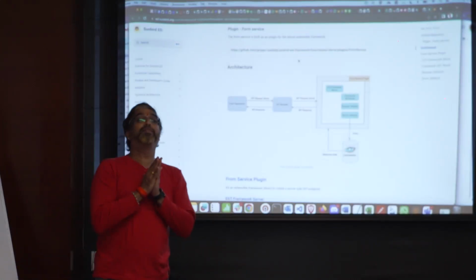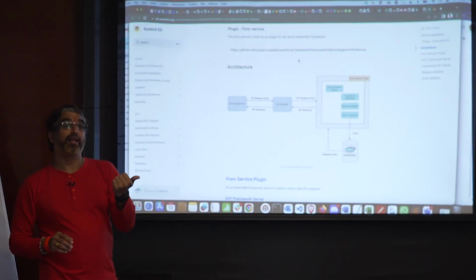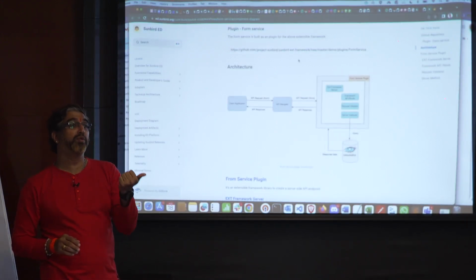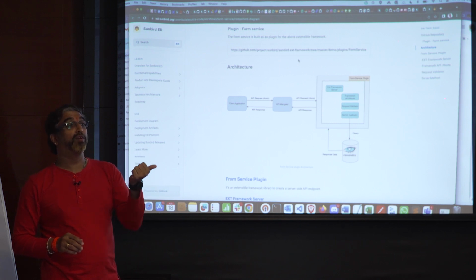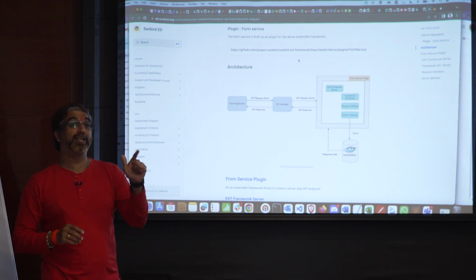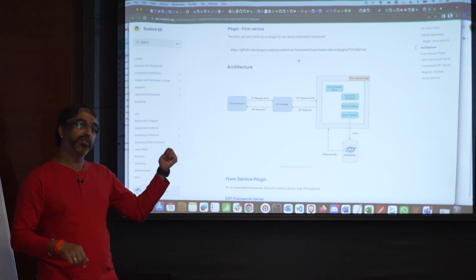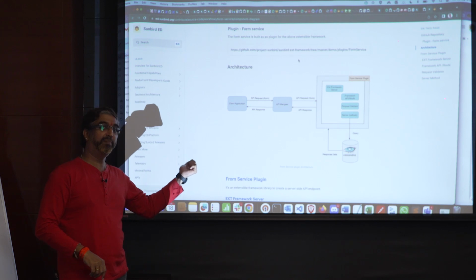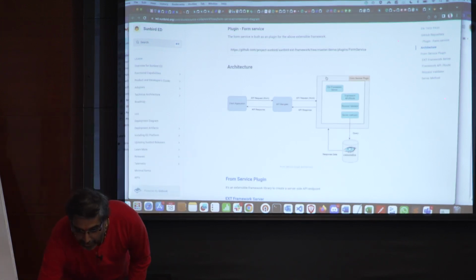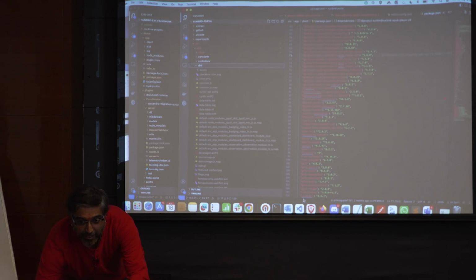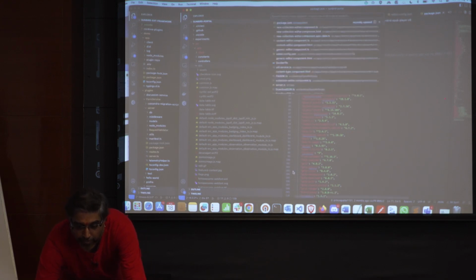Actually, I don't want to call it form service. It's an extensibility framework. I think on day one I had explained that the extensibility framework is not only used for forms, but also when your content goes to publish, if you want to give a comment, that is also done using the same plugin. I'll just show you guys how exactly it is done. This is our portal code.